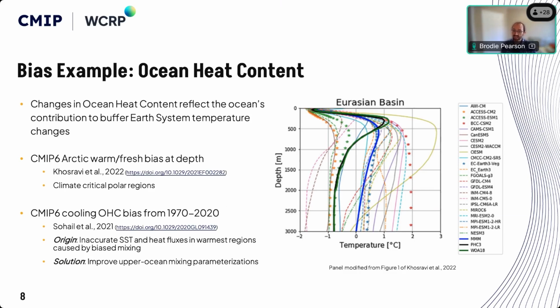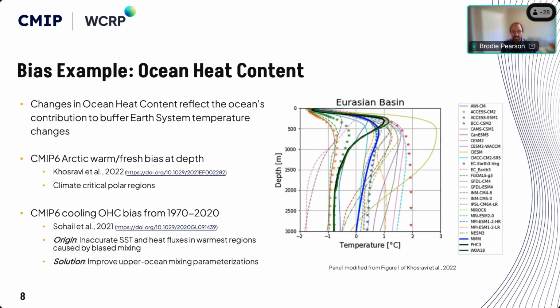So in the Arctic, the ocean is warmer in CMIP than it is in observations, but this global study is saying that the rate of warming globally in CMIP 6 is slower than the rate of warming derived from observation. So we're talking about rates of ocean heat content change versus raw values of ocean heat content, and regional versus global. And so these biases, even though they can get grouped under one heading, can actually have lots of different facets to these biases that we're looking at.